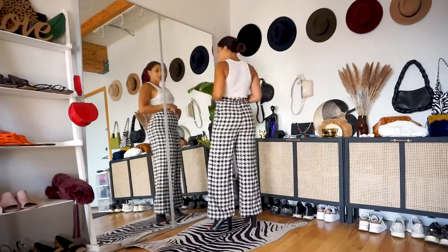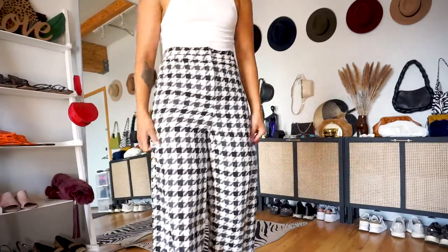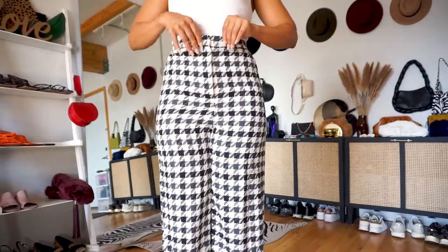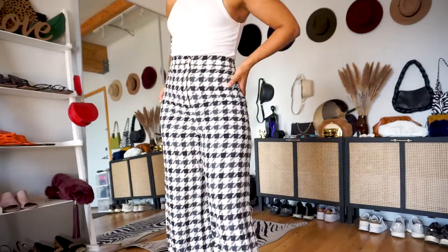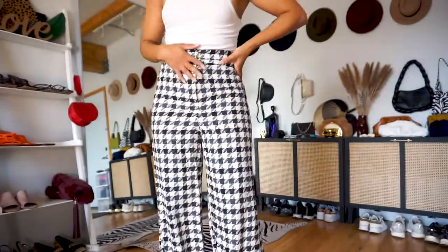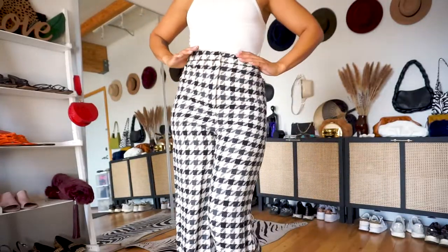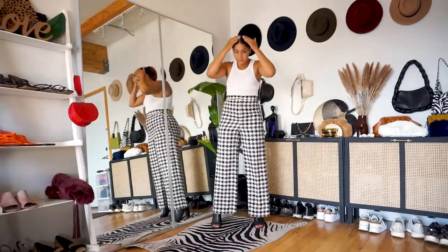Moving into the next pair — these are from Zara. These are also kind of a miss for me. I got these in a size medium and they fit, but were a little bit big so I got them taken in at the waist. But these have zero stretch — that was kind of a mistake. I might go back to my tailor and get that rectified. Other than that, I love the pattern — it's a really classic pattern, easy to wear with white and black, and surprisingly works really well with colors too. I love to pack on the pattern with this — super statement but still chill, very professional. But again, the fabric was just a miss for me.